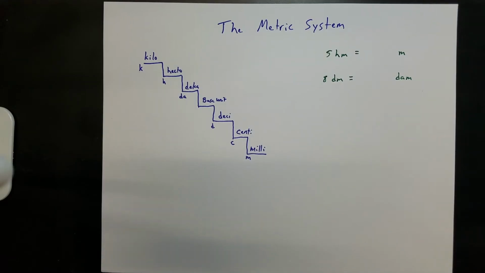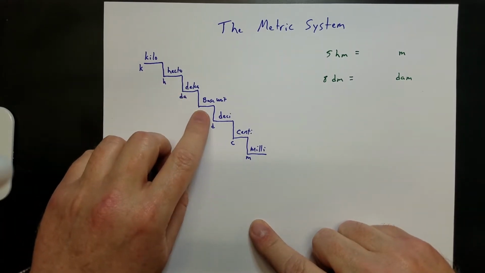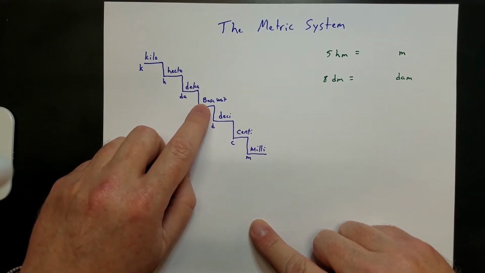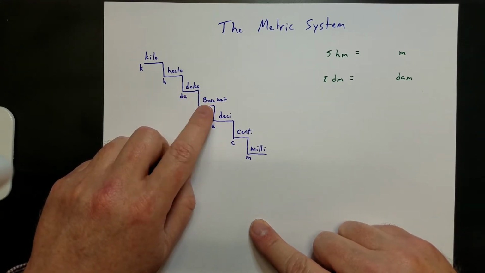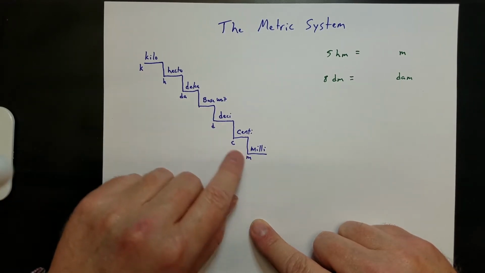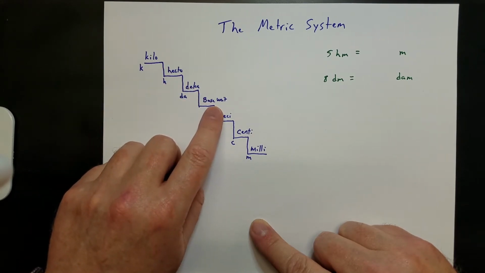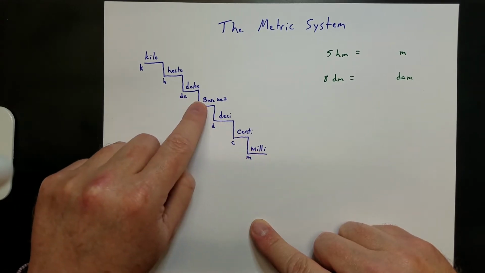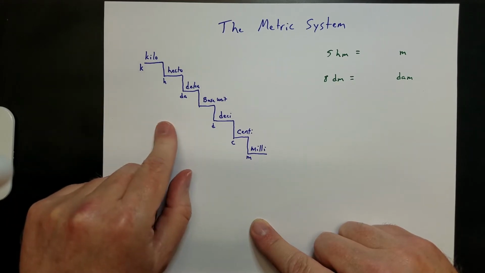Okay, let's review the metric system. I always learned it with this step approach. We're like steps on a stairs, with your base unit being your meters, your liters, grams, whatever, and the stair step helping you decide what to do with that. As we go down the stairs, you move the decimal point over to the right, and as you go up the stairs, you move the decimal point to the left, the number of steps you either go up or down.